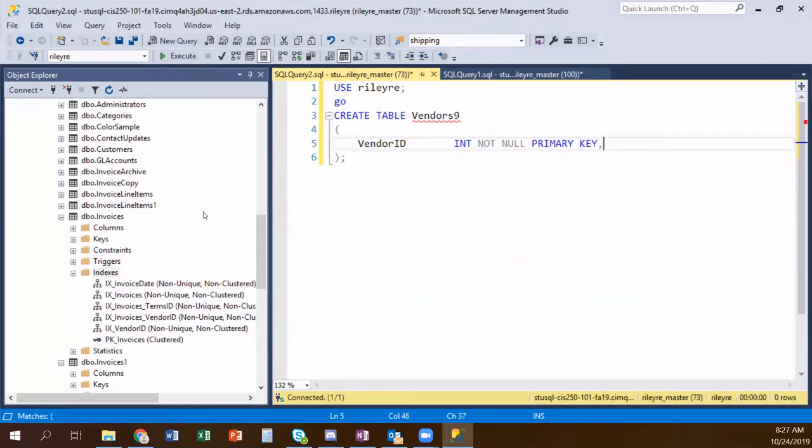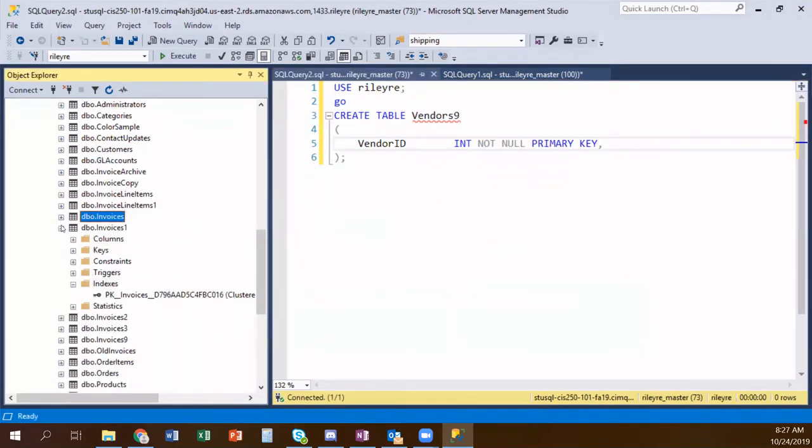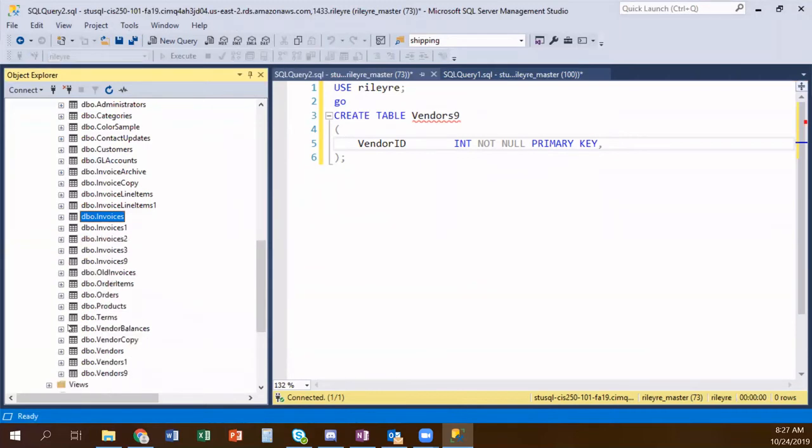We already have a vendors 9. Yeah, what does it have? I do not have a vendors 9. We have invoices 9. Let's see. Invoices 9 here. Right? Missed something on Tuesday? I'm pretty sure I was here. I have both vendors in it. Yeah. Did we already add that constraint? I don't see it. Your vendors 9 for the very bottom.